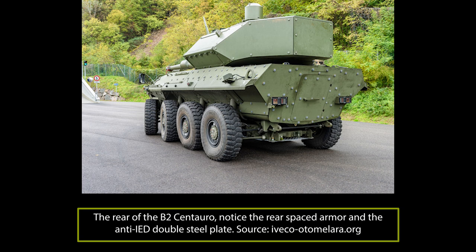The B2 Centauro has been designed for the modern doctrine of network-centric warfare, to serve in operations other than war, and for urban warfare, where a wheeled platform is far more functional in terms of mobility and firepower. It was designed as an improved substitute for the B1, but many lessons were also taken from experience gained with the Freccia VBM, an Italian wheeled IFV variant of the B1 Centauro, with which it shares some electronic systems. In the future, the new versions of the Freccia E1 II will incorporate experience gained from the design of the Centauro II.